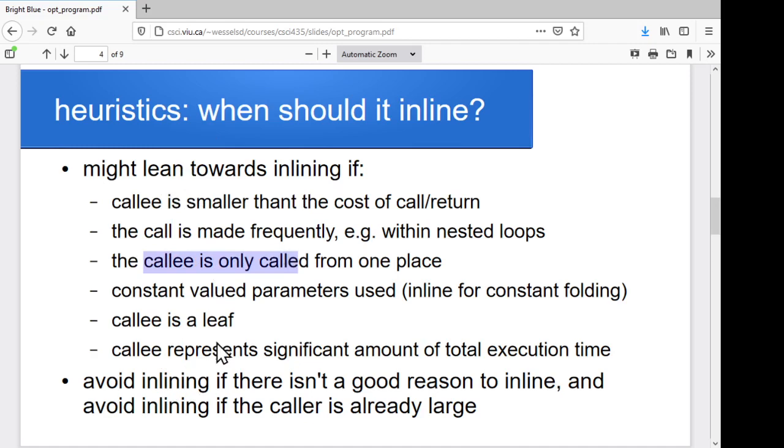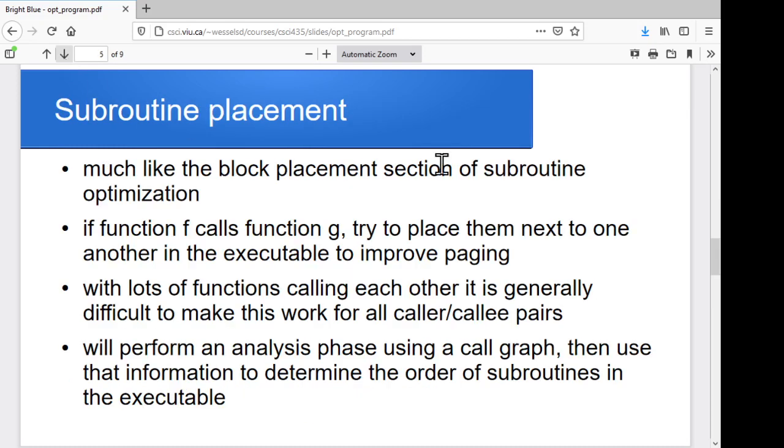So from a compiler developer point of view, you're going through and saying, well, which pieces of this information can I gather easily during the compilation process and then use to make a judgment call as to whether to inline or not? So all things to consider.